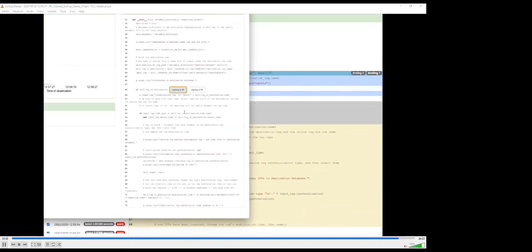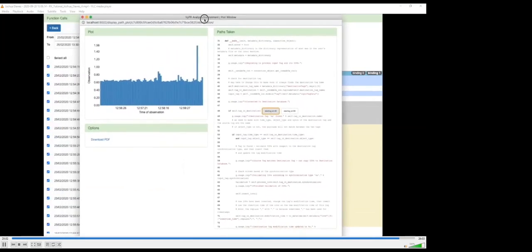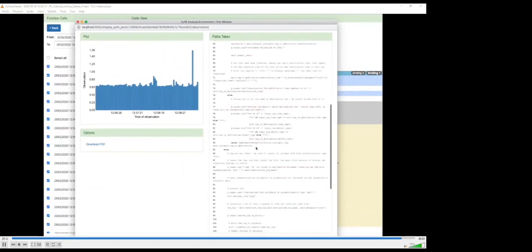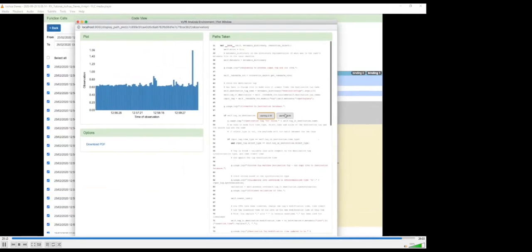So since all of the results in this case were violations because our specification was too tight, I'm going to just plot the observations, and you see that now we get this nice window where on the left we have a plot of the time taken, the measurement taken, and on the right we have the same code listing again. So we have the same code, as you can see, but we have this detected path difference where we can select which path that we want to analyze.